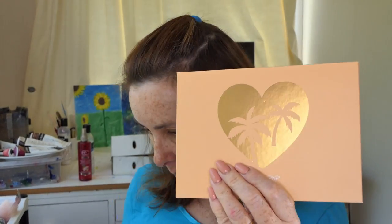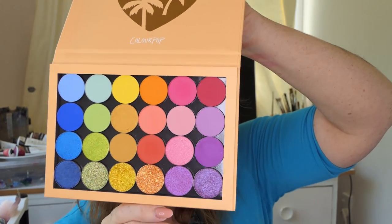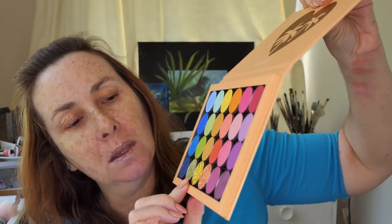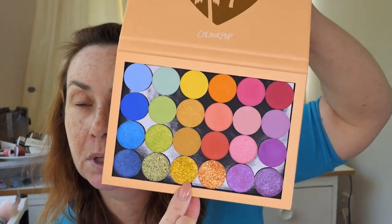So I've unwrapped all the bits out of the palette, and the palette was called... She's a Rainbow palette. So mine will probably be set up in a different way to what it was on the site. But this is how I've set mine up. Now these three down here are glitters. This is Palooza. I have already got this twice. So this is my single that I already had. And when I got, I think it was the Aha Honey palette, it had it in there. And they sent another one. So I didn't unwrap this one. I'm going to put that back in there. Maybe I'll find someone who wants some of that.